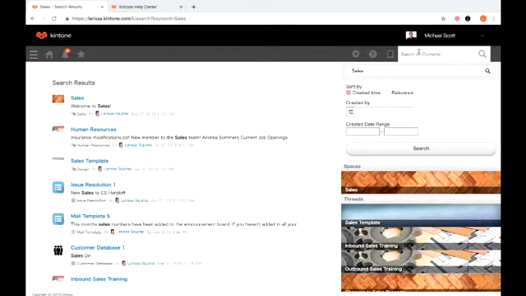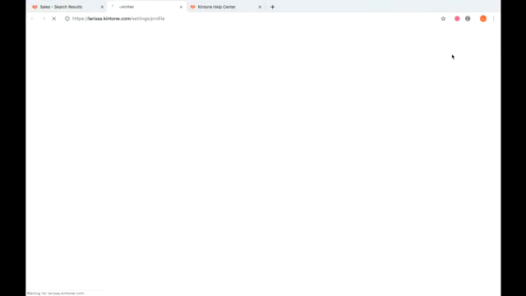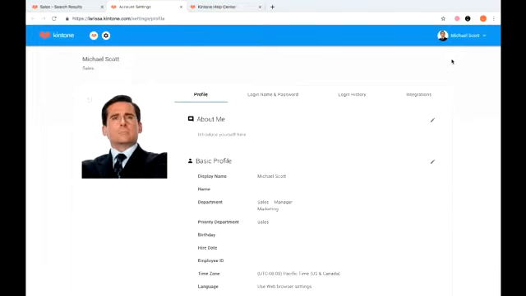And then above the search bar, if you click this little down arrow next to your name, you can choose to log out or you can choose to visit your account settings. In account settings, you can update your profile details, including changing your photo, changing your login credentials, setting up mobile access, and also view your previous logins. So let's navigate back to Portal Home.